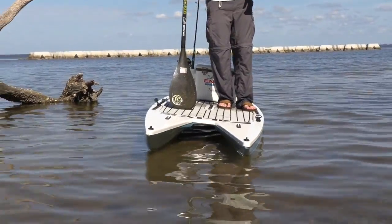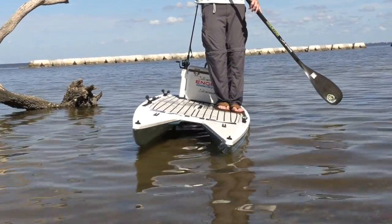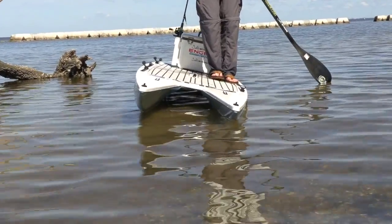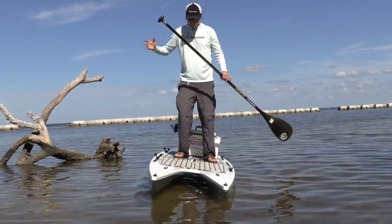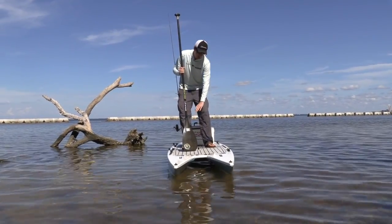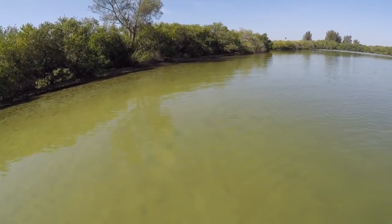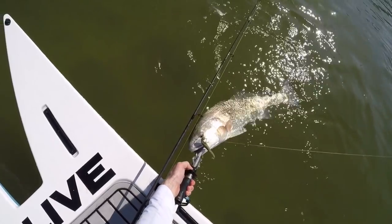Just to show you the stability: I'm putting all my weight over — both feet are on one side of the board — and I'm still not falling over. I do not believe that is possible with any other board. Any other board that I've used, I would totally be in the water right now. It's so stable that sometimes I go out and put my casting platform from the boat so that I'm an extra 14-15 inches higher, where I can really see the entire flat, and still no stability issues.